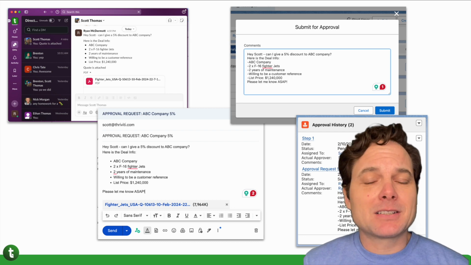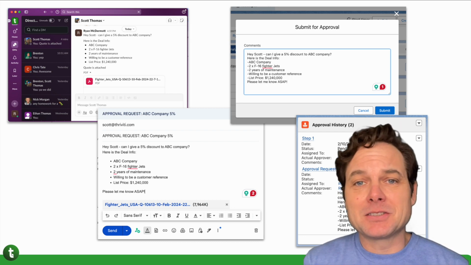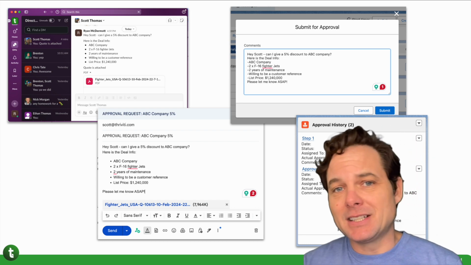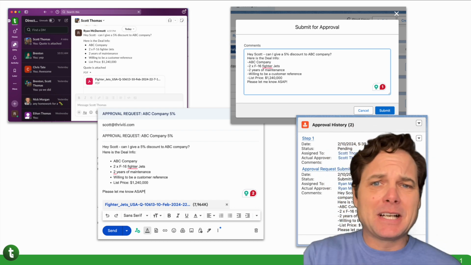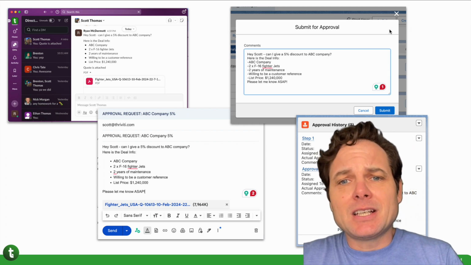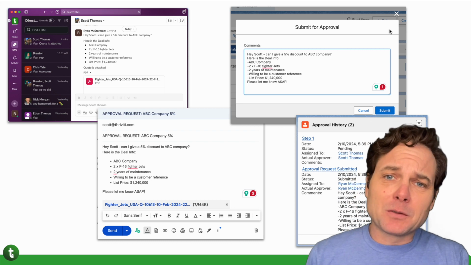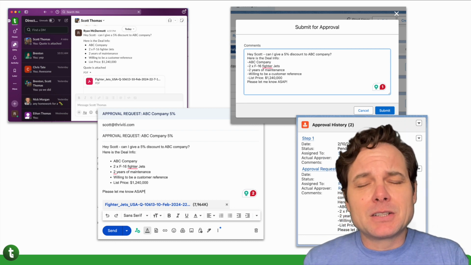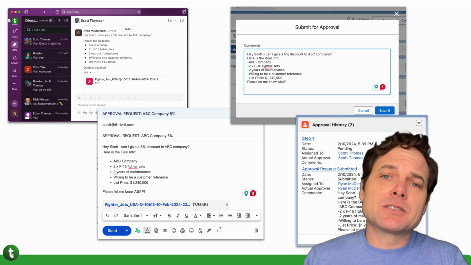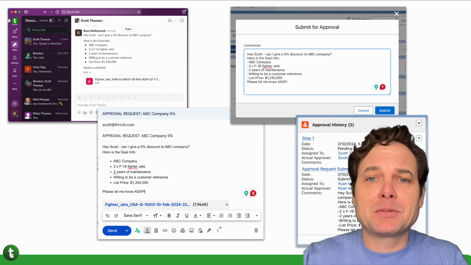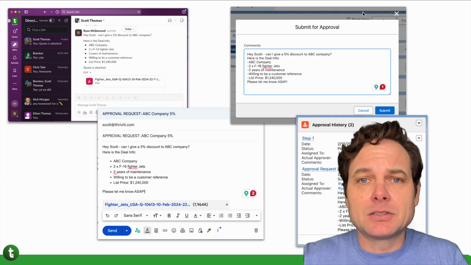The drawback with these is obviously with Slack, it's a siloed communication. It's not in the context of the deal, so you've got to provide a bunch of the context as part of the communication. And the challenge with Salesforce approvals, in my experience, often they're very difficult to understand. It's hard to understand who the approval sits with. It's hard to understand why the approval is happening, and so it can be a challenge.